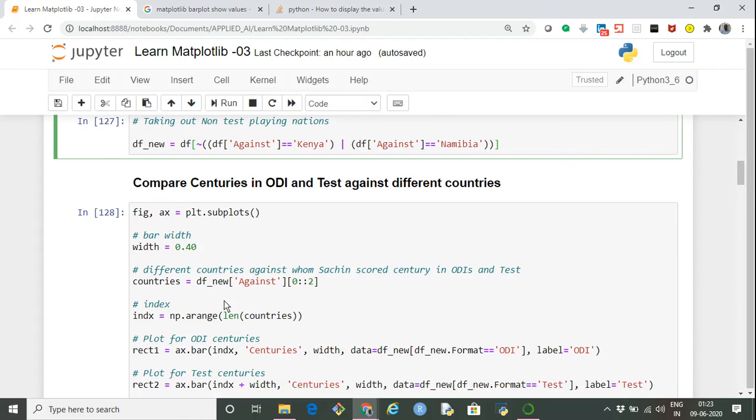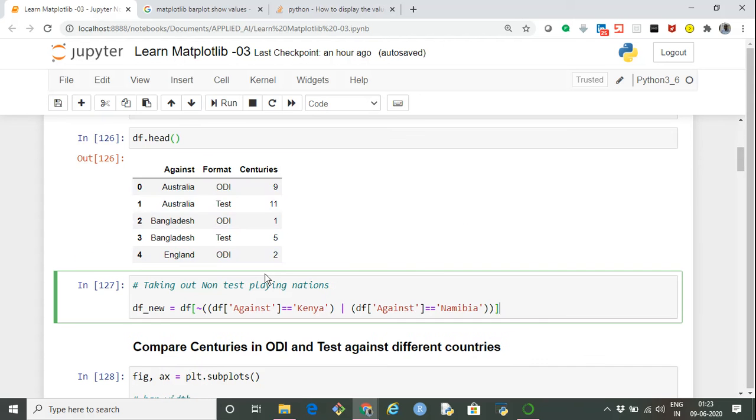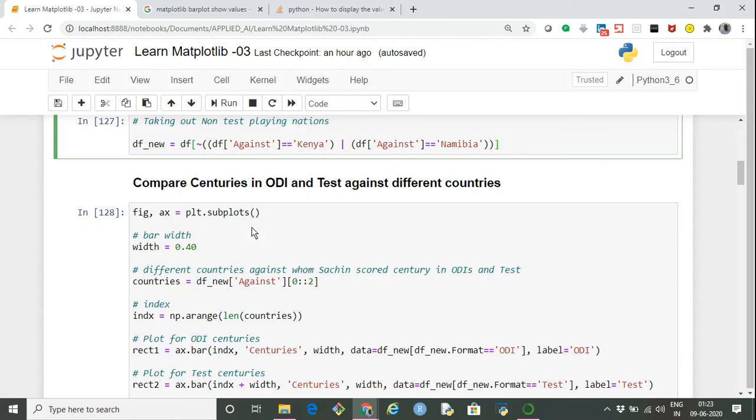We simply say df_new, and against was the column name, and we start from index 0 and make a jump of 2. So it's like Australia, then make a jump of 2, go to Bangladesh, then England and so on. So basically we are skipping the duplicate country name. In this way we get all the country names and we store them in countries.